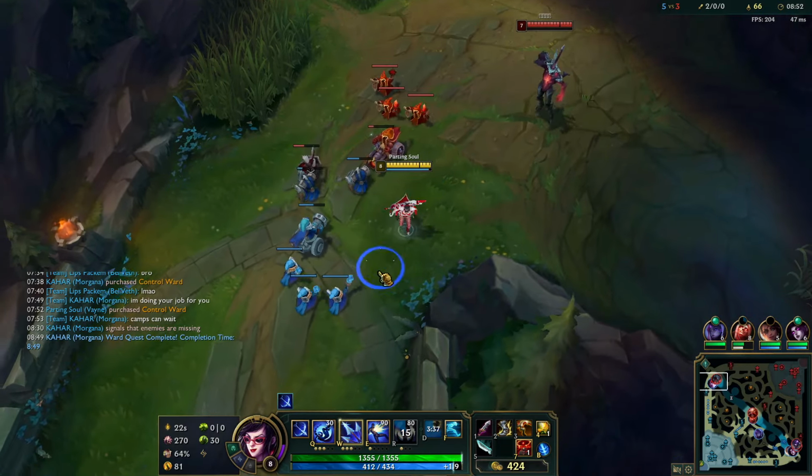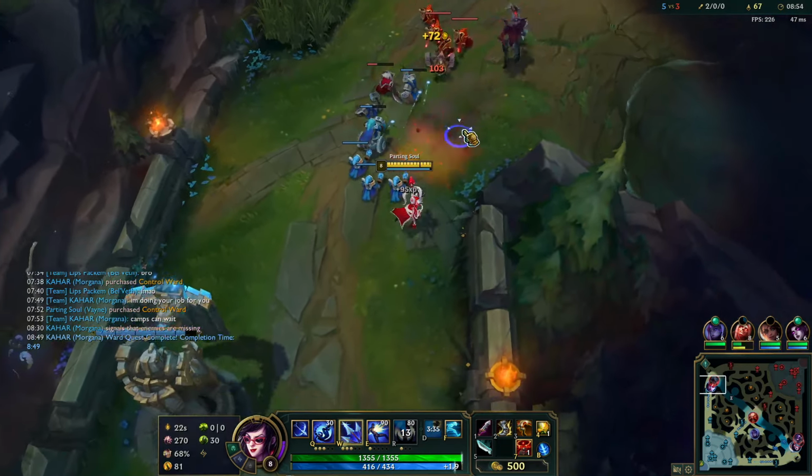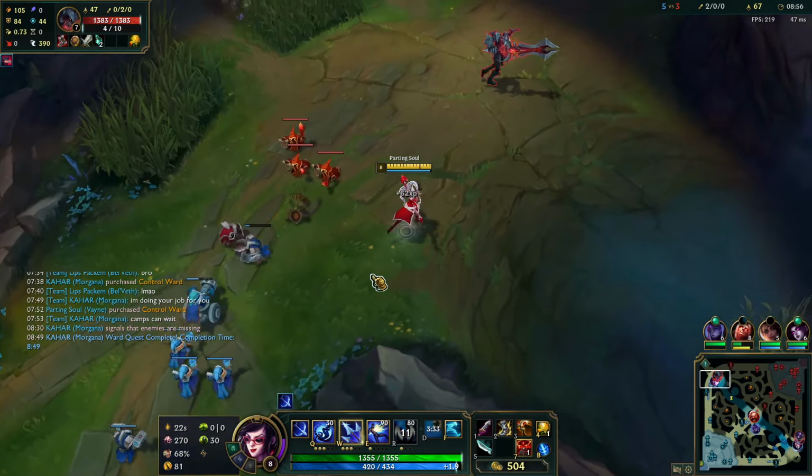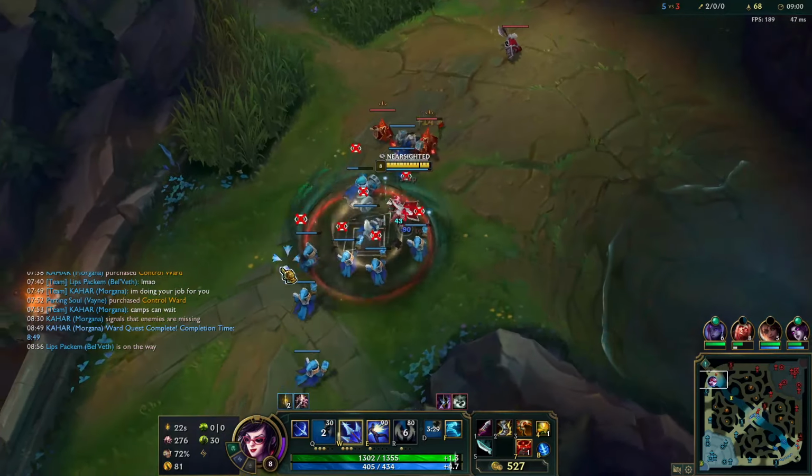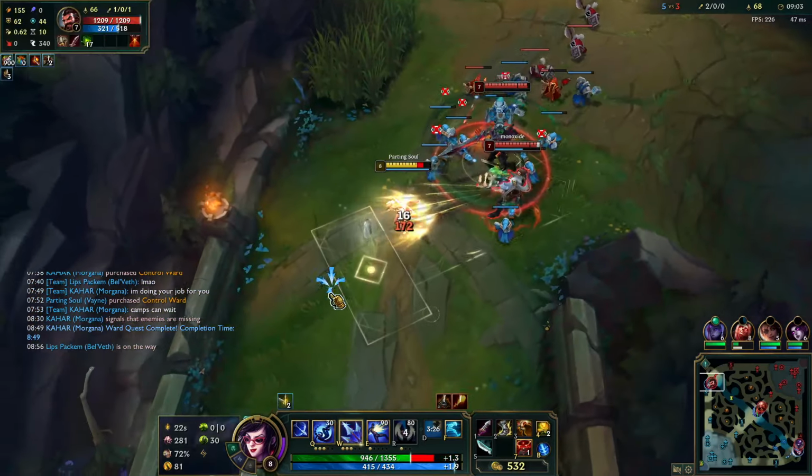So we are back in the game now. We are doing a 3-wave crash. As you can see, he's going to Q 2 plus E here. Watch out. No, he didn't do it. I'm going to E this. Oh, shit. I'm fired.